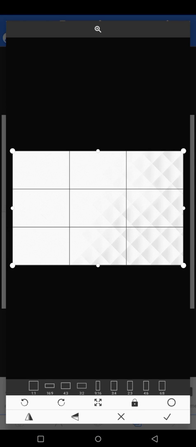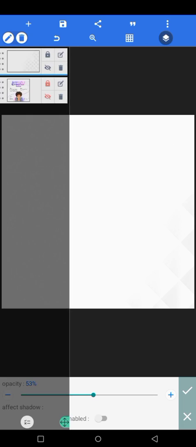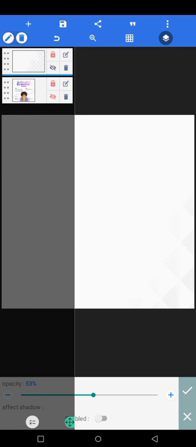Okay, so we're going to extend it. Just stretch it towards this angle. I think this part is where we want this part. I'm touching like this. So we're going to reduce the opacity. Okay, so you can lock that. Remember to always lock your images. So what you would do now is to set your grid.